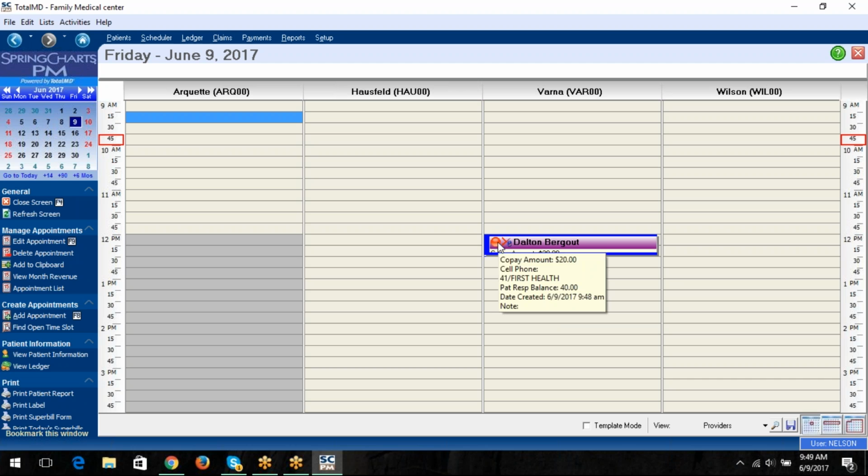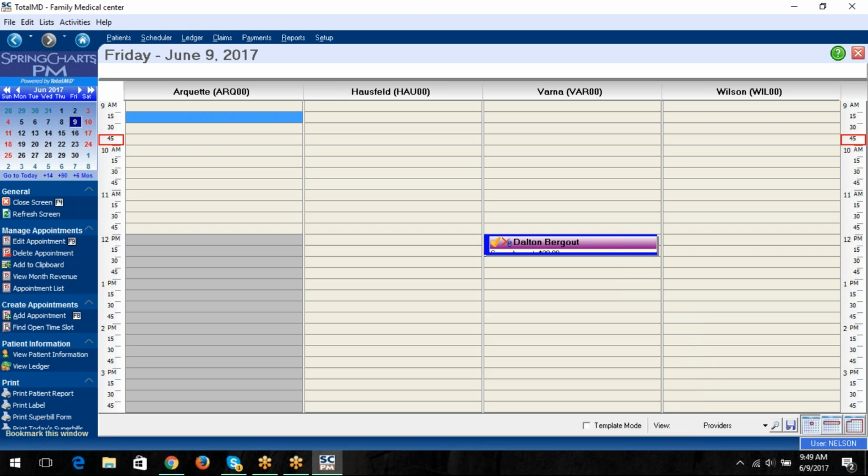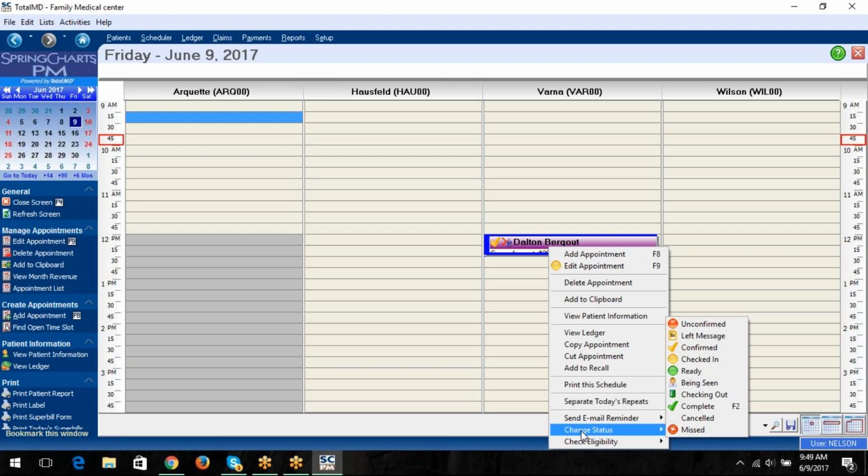These little icons here mean stuff. So this red circle is a status icon. It means it's an unconfirmed appointment. Come down here to status, you can see there's different options. So if they confirm their appointment, you want to mark it as such, it'll change the icon. Okay. So there's some different options as far as that goes. If you do use those statuses, it does have a timer in the background that will count, for example, from the time somebody checks in to the time they're being seen to the time they check out. If you want to run reports based on that to know how long people are being seen for certain things, you can do that.